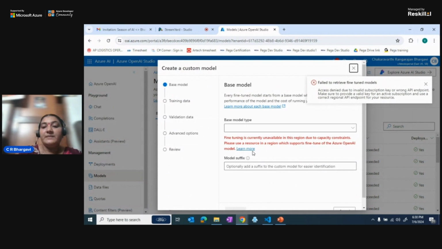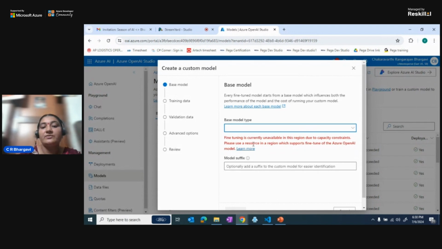Okay, maybe this also doesn't allow us to create the fine-tuned model, for which it can be either in Canada or East US. I had tried East US and it is not working, so we can try Canada. I'm not going to repeat the same steps.